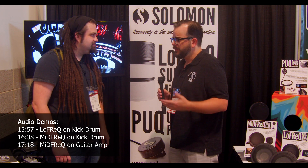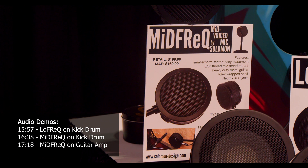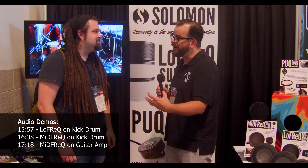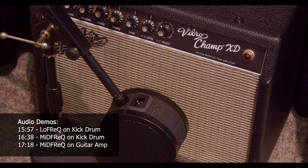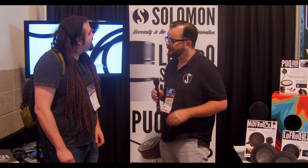After many iterations leading to the Low Freak, they've now introduced the Mid Freak, premiered at this show. It's the same concept shifted up in the frequency range to work on different sources — floor tom, side of a snare, guitar — the same transducer idea, just shifted up in frequency.